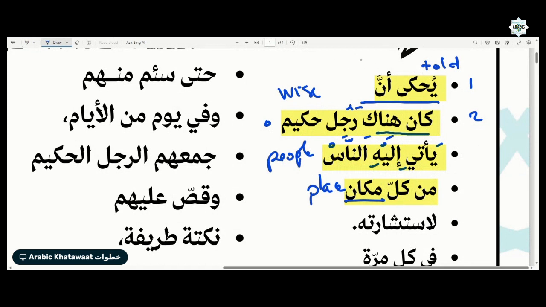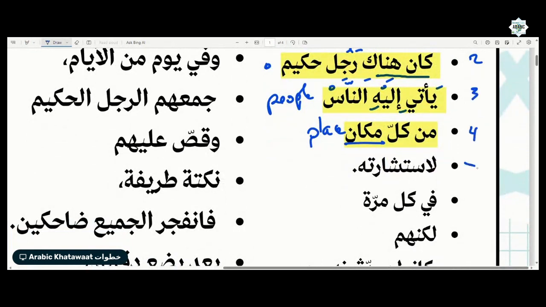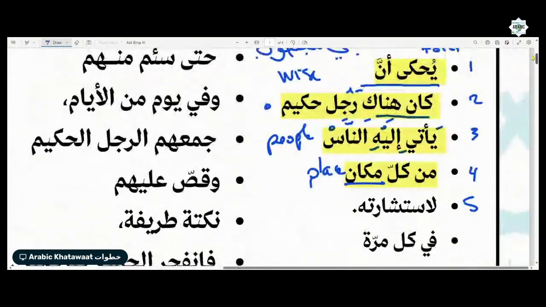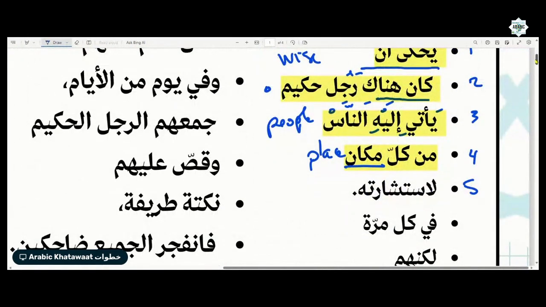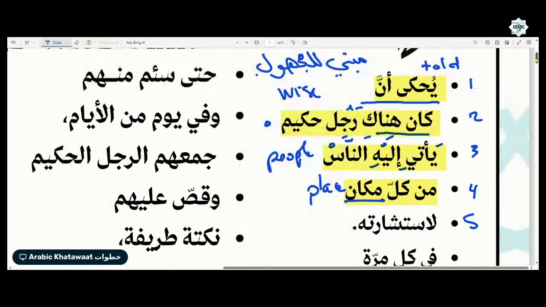يحكى أن, this is مبني للمجهول, just a reminder, which is referring to an unknown doer. مجهول is unknown, not recognized. So the second part, we got 3, 4, now we are on our fifth phrase. By the time we go over these phrases, we should be able to recognize them in the full reading comprehension. So we break down, we go over it, and then we are going to introduce ourselves to the full reading. That way we can check our comprehension. If you still don't have your pen and paper, go grab it and join us. So we are on our fifth sentence.